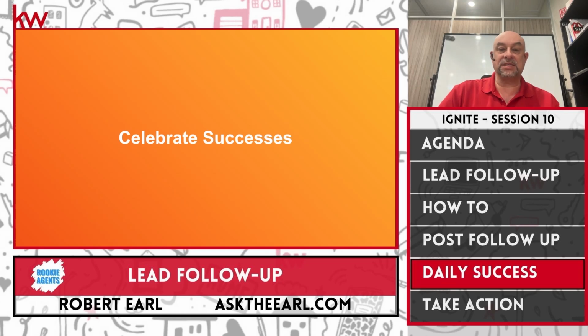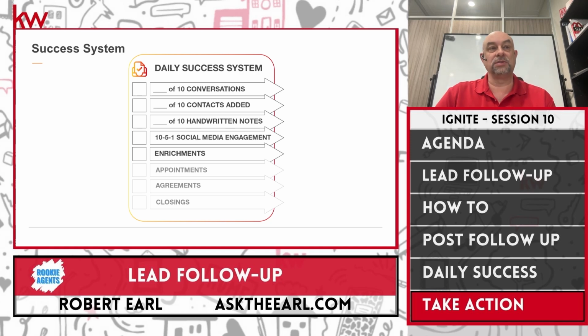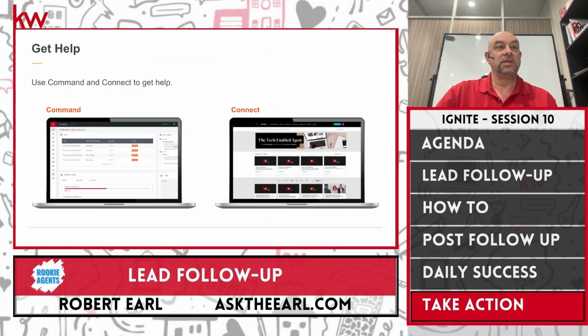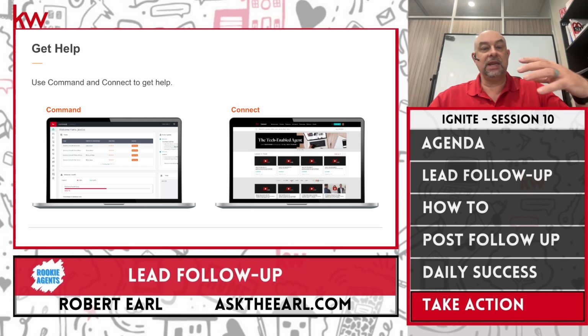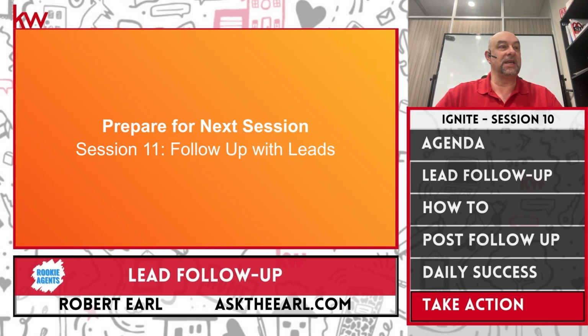Love to hear about your successes. You're now halfway through Ignite. Leave me a message. Let me know how it's going, how successful you have been with this. Continue on with your success system. You need to take action. We're now to the point where learning and preparation starts to tip over to action as well so that we're doing this. If you need help, KW Command, Connect, it's all available to you. Check with your local market center. They'll give you the resources. They'll point you in the right direction to have the details that you need.